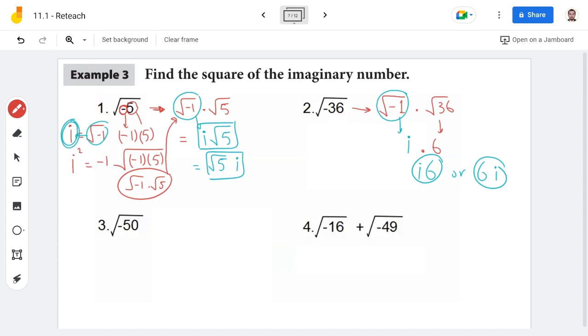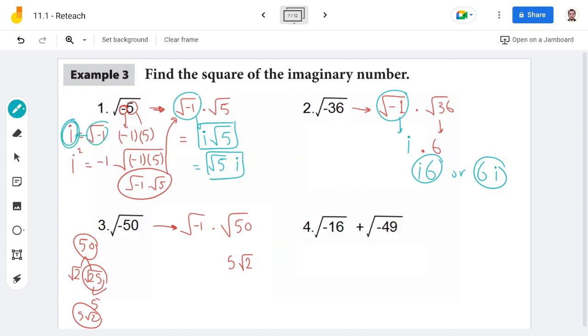Now let's do this. First split the square root: the square root of negative 1 times the square root of 50. What's the square root of 50? I don't have a square root of 50. So now let's find the factors of 50. We have 2 and 25. Do we have a square root for 25? Yes, which is 5. So now it will be 5 square root of 2. This is the answer, right? So this root will be 5 square root of 2.